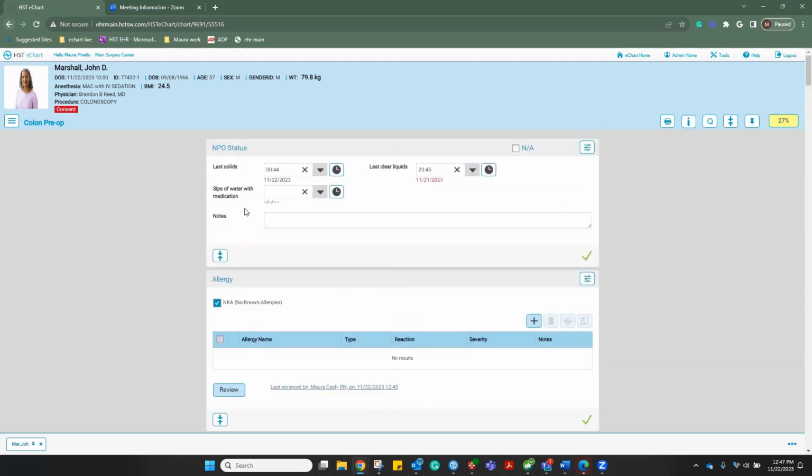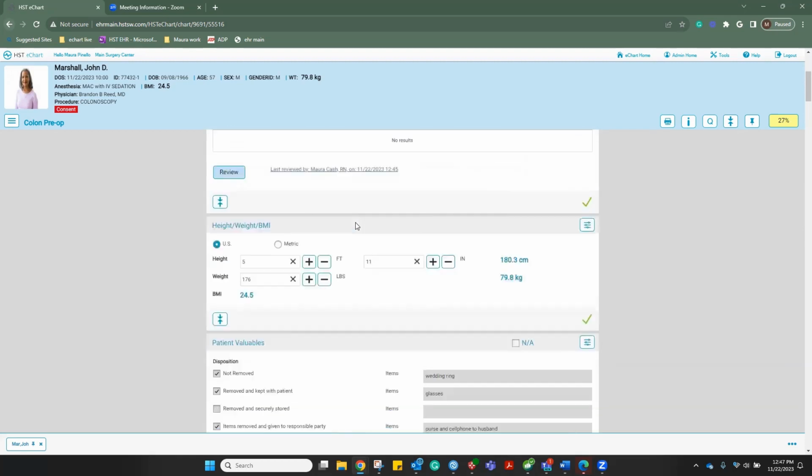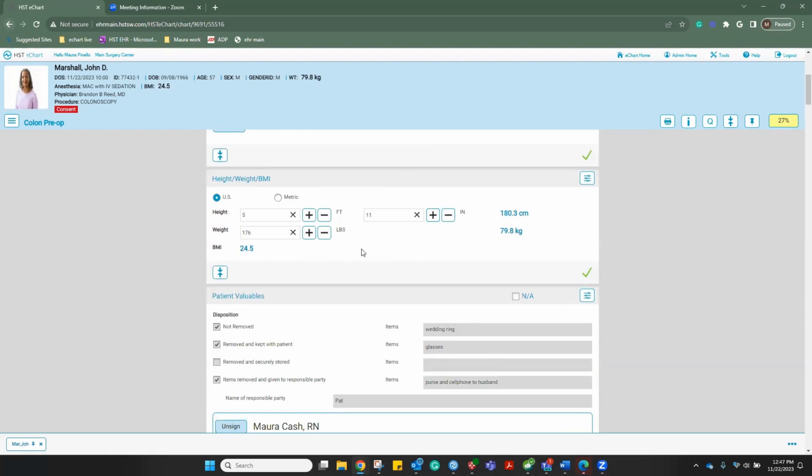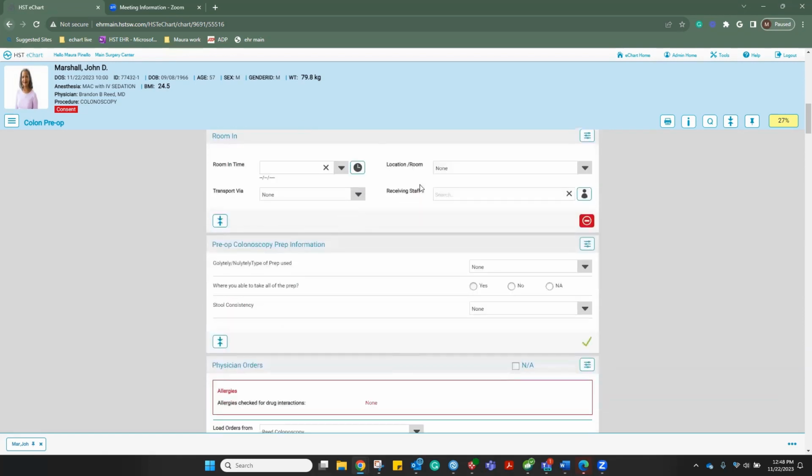They will have asked the patient, had they had anything to eat or drink? They would have checked their allergies. Maybe they passed the scales, got their height, weight, BMI. They locked up their valuables or gave the valuables to the family member. And then they got into the room and put in the room in time. They will put in here also the room that they're in, the staff taking care of the patient, and of course, how they got to you.